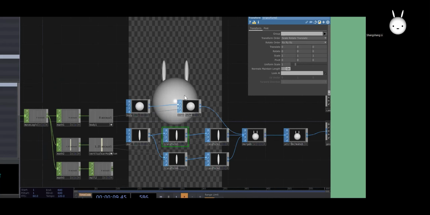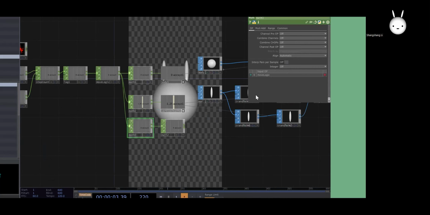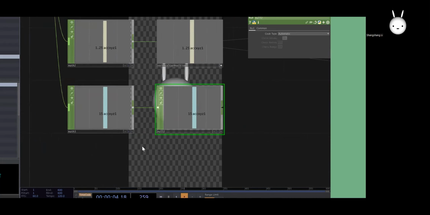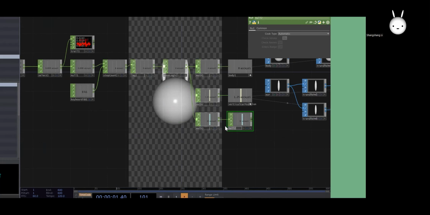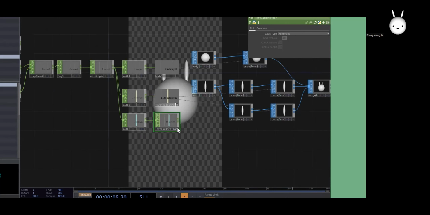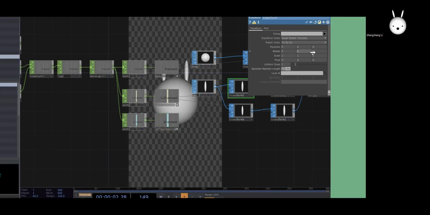Okay, I got it. So change this from 15 to minus 15. And here, it should be like left ear rotation. Okay. So assign this to our rabbit's ear.